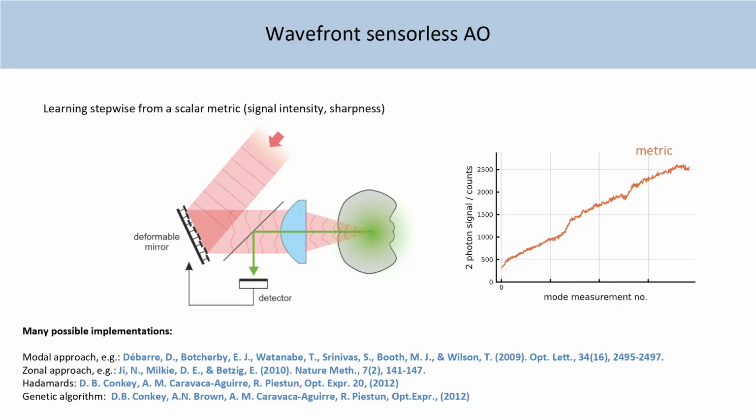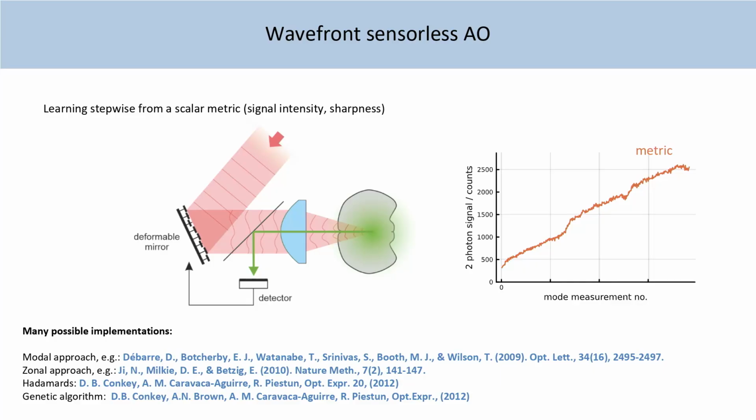So I basically iteratively take images. I distill a scalar metric value from those images that defines the quality. It could be the sharpness or the entropy, or the total intensity in the image for nonlinear imaging. And then I try to climb up that ladder, right? And the higher the metric gets, the better hopefully also gets my image. And there's a plethora of different implementations that have been done.